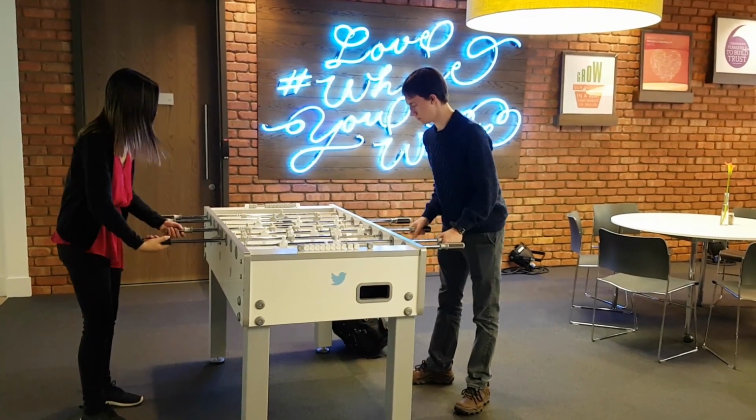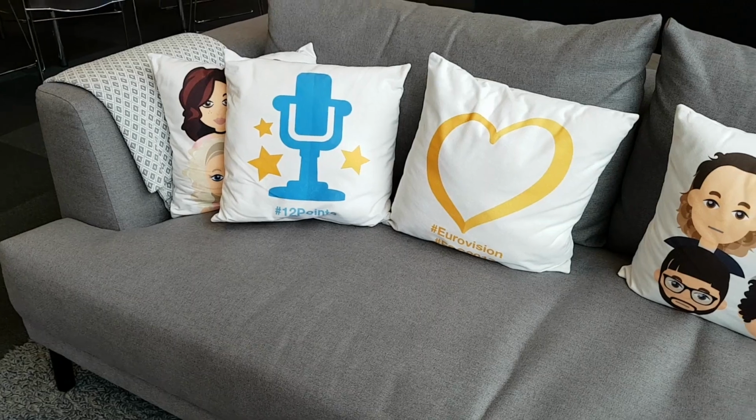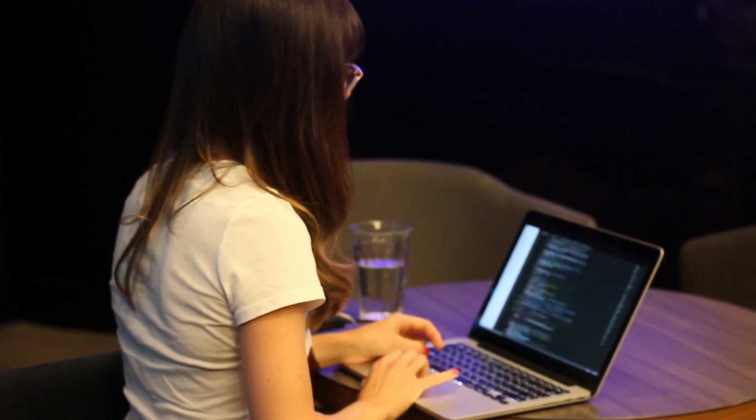What are the best kind of fun perks that you get working in this job? Oh my god, there are so many perks. Every fortnight we have a lady who comes to do our nails, which is pretty exciting. That's so cool. We have a ping pong table, so we can play ping pong at lunch if we like. We get to travel a lot, so the head office is based in San Francisco, so we get to go to San Francisco. Yeah, there are so many perks. We get lots of sweet treats as well all throughout the day. Oh, and stickers. We get lots of swag, like cool stickers and t-shirts, and yeah, so our laptops are all covered in cool tech stickers.